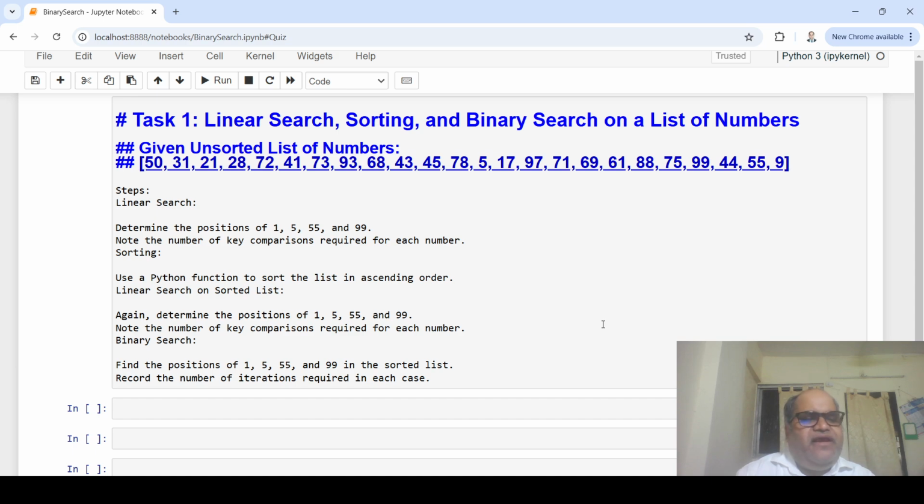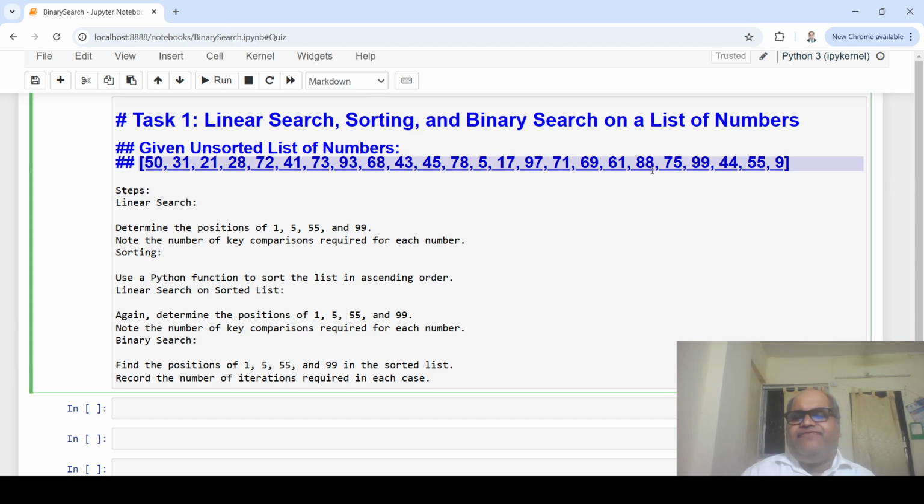It says that if you do a linear search for 1, 5, 55, 99, what number of comparisons is required? And then if you sort it using the Python sort function and search for the same using binary search, how many comparisons will be needed? So let us get started with this.